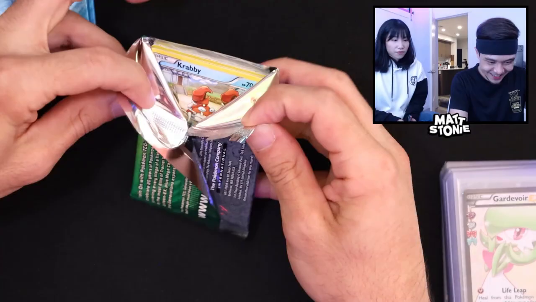Okay, so how are we gonna do this? Do you have to like kind of scrunch? Okay, here we go. Pack battle, generations pack battle.